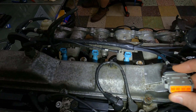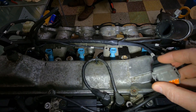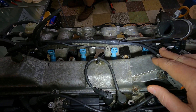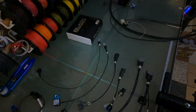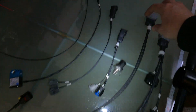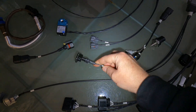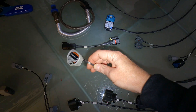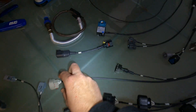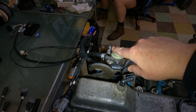Coming to the front here - in this particular case the customer's got a non-VVTi 1JZ so he doesn't have drive-by-wire, but we have allocated everything for drive-by-wire in here and it is ready to go. If he wants to change that to say a Bosch drive-by-wire throttle body, no problem - we can make him a new sub harness. In his particular case we've got his throttle harness which includes an IAT sensor. The TPS goes there and then we've got the idle air control valve, which is a standard one that lives at the back of the intake manifold - hence the reason why he's got such a long harness section to come from underneath there all the way around the back and up to plug into the sensor.